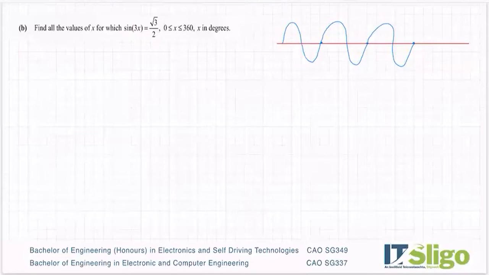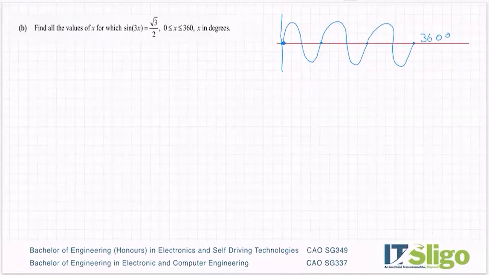How did I know to start at 0? Well, sine 0 is 0. So that's how you figure out where you have to start. And that's 360 degrees. So the value in front of x here, like we did in the theory, tells you how many cycles in a 360 window. Root 3 over 2, I'm just going to put into a calculator to decimalize it so we get a better idea of where we are.